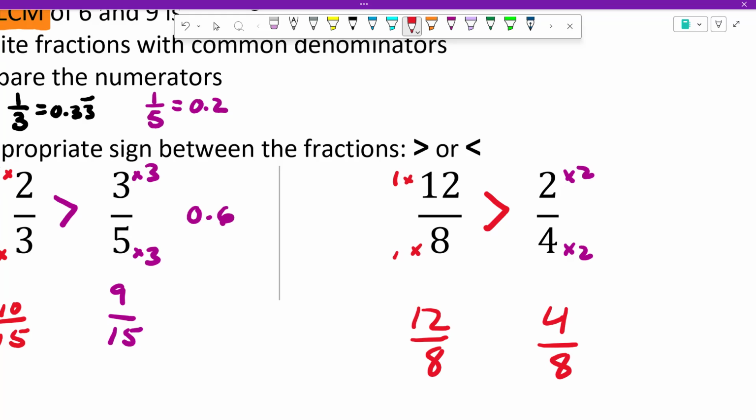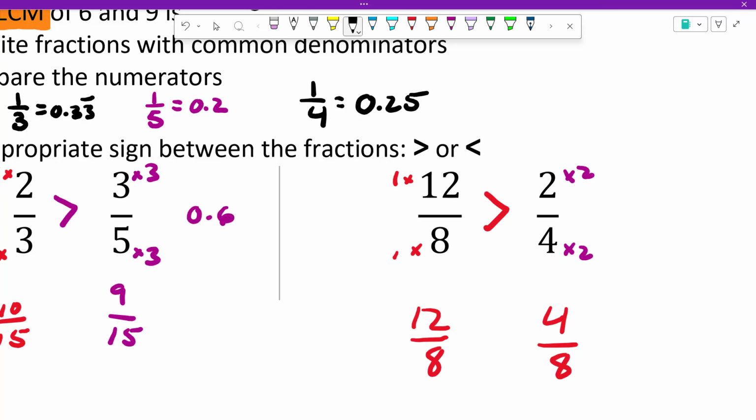Another fraction you should know is your 4s. If you have 1 over 4, what would that be as a decimal? George? 0.25. Yeah, 1 over 4 is a quarter. That's another one you should know. That means you can do all your quarter calculations. 2 over 4 would be double that, 0.5. 3 over 4 would be triple that, 0.75. So there are some common ones you should know, and they just make life a little bit easier when you're doing these kinds of math questions.